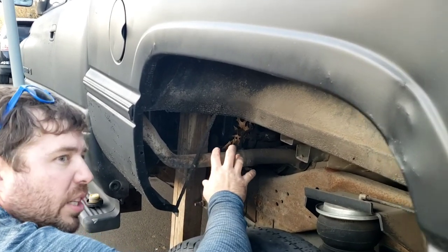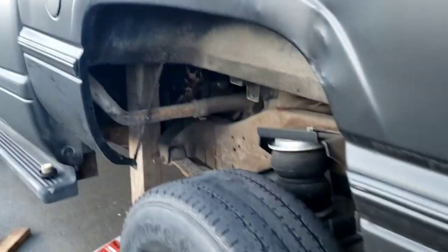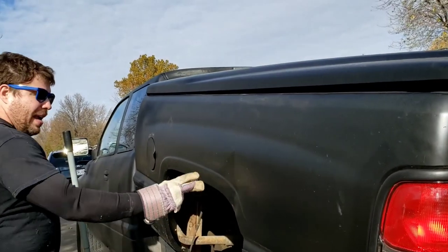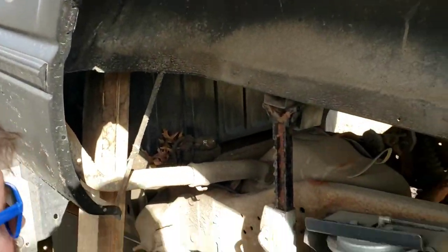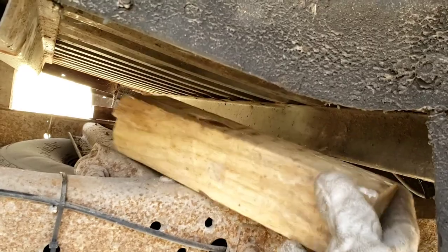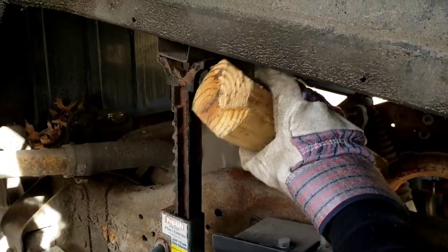I'm going to have to get in there and clean that whole area so no dirt gets in there - take some air in there. There's the pump. Since I have a short bed, there are only six bolts for the frame, so I had to remove the front two and the two near the back and left the back one. I got a board here holding it, a jack stand, a jack stand, and more boards. Put as many extra blocks and things as you can in the way because you never know if things are going to shift.